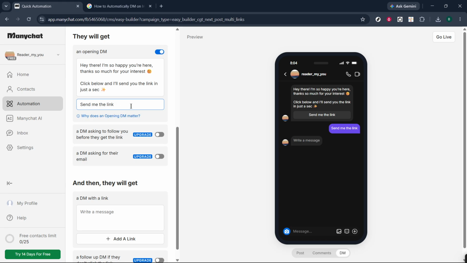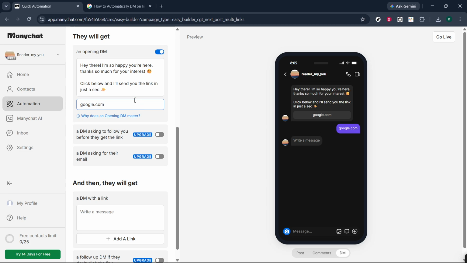After setting your keywords, the next task is to configure how the public reply and the direct message will work. You want to ensure that your followers not only receive a DM, but also see a public reply on your comment. This encourages engagement on the post itself, leading to further interaction and visibility.